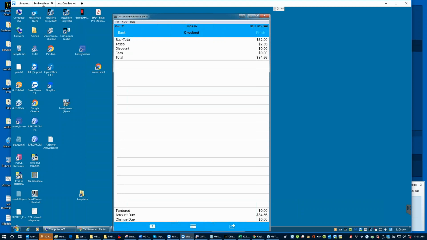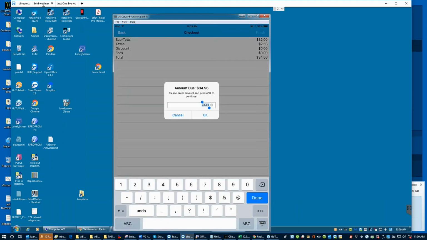If you have this attached to like the Cayenne Mini Genius device or anything like that, you can make a credit card sale complete on this device, right? Get the authorization, everything that's necessary. I'm just going to show cashing it out as a sale, so that's the little dollar sign down here.